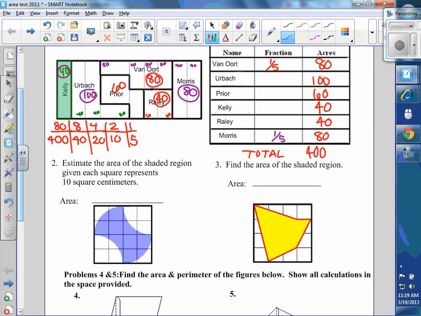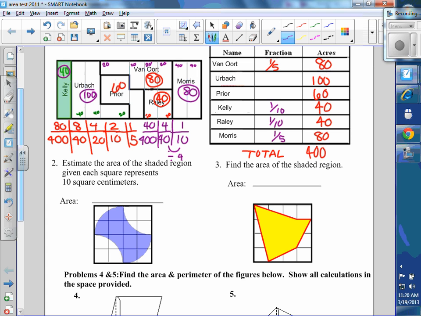If you have trouble with that, you could start again and just do 40 over 400, which is the same as 4 over 40, which is the same as 1 over 10 if you divide by 4, right? So he's right. Now, if you know half of a fifth is a tenth, you could skip the ratio table and just write in a tenth here, a tenth here, and then go to the next one.